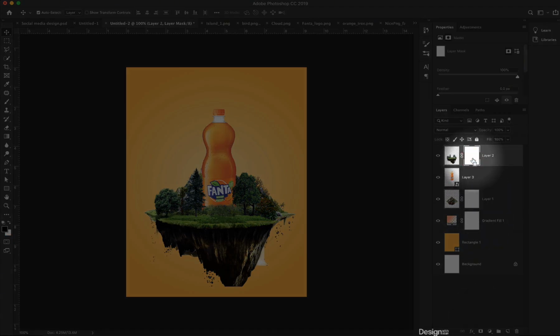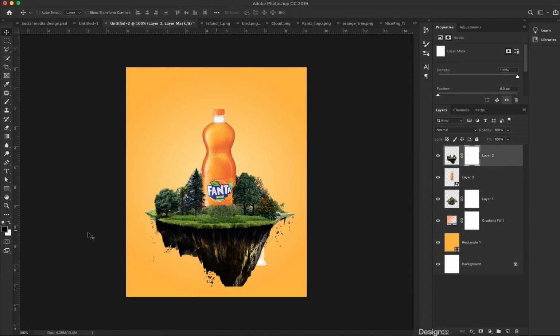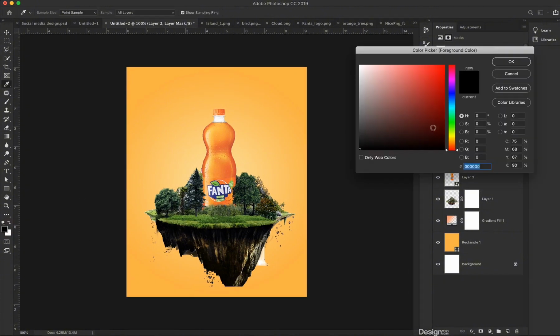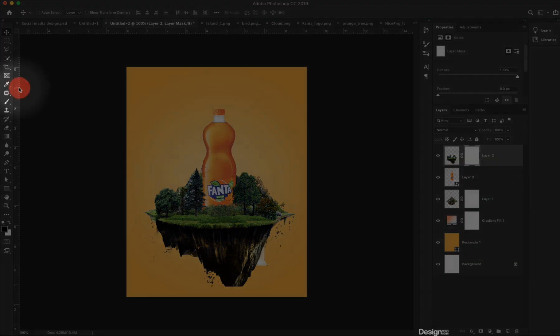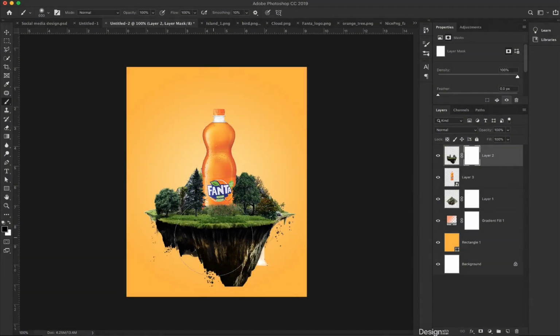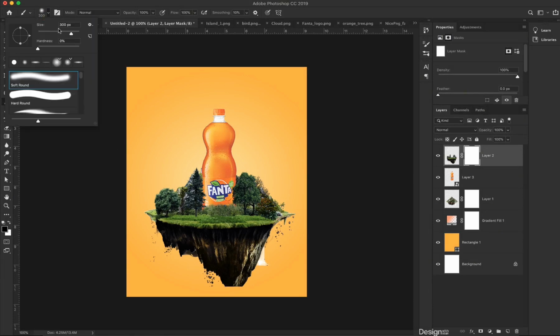Alright, make sure black is selected here, and click on your brush tool, B, and click on your curly braces key to reduce it, and the other key to increase it. Or you can increase from here or reduce from here, whichever works for you.